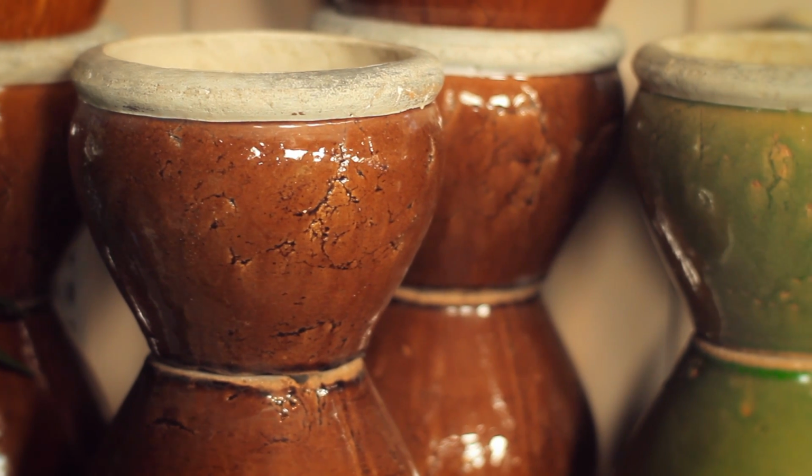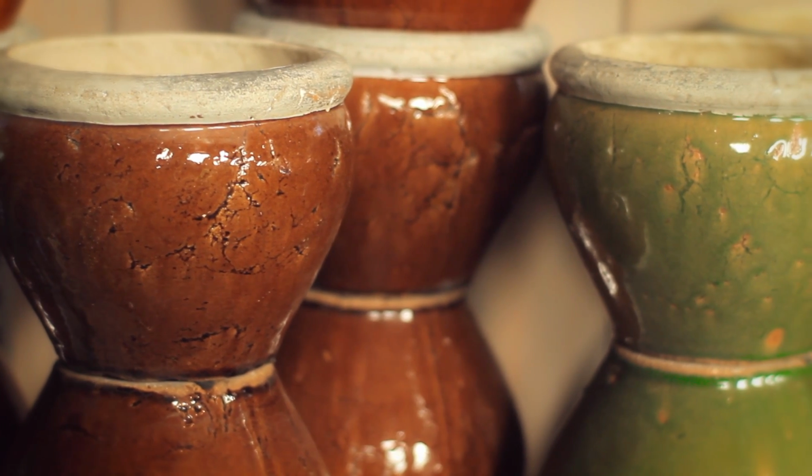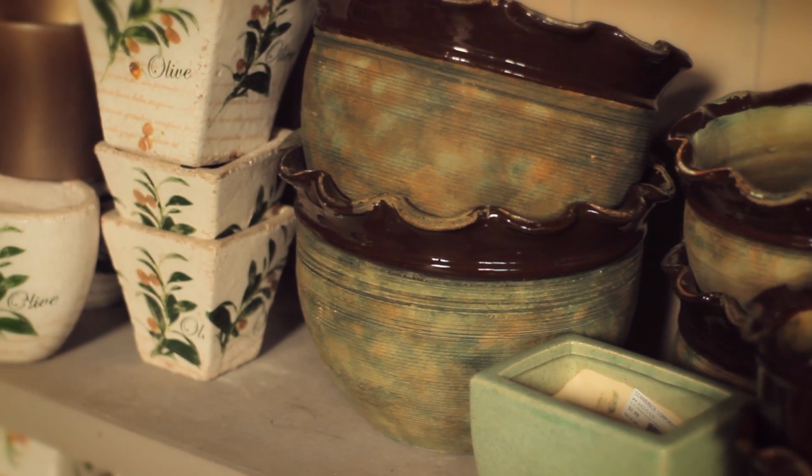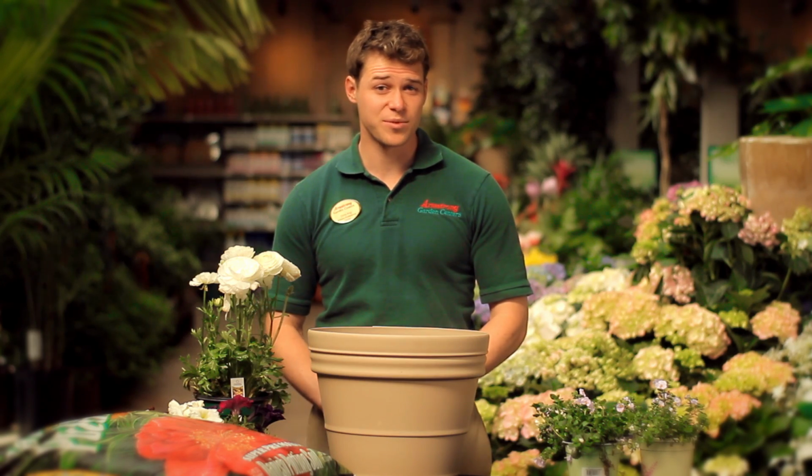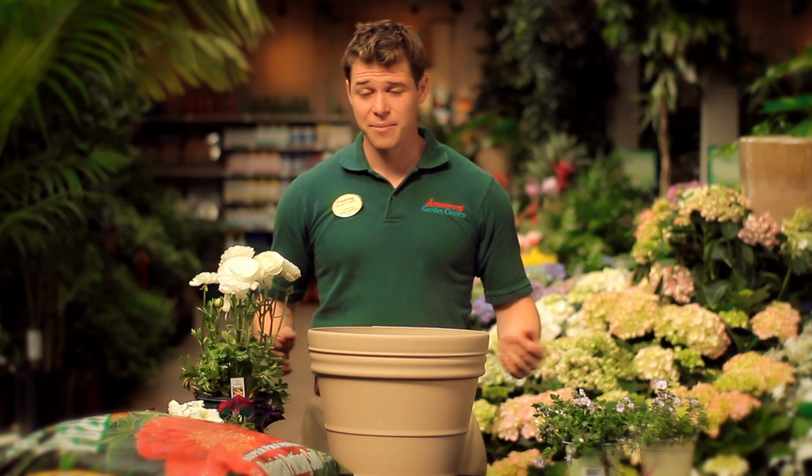Today I'm going to talk to you about container gardens. Container gardens are great because even if you don't have the space to garden, you can still add lots of color and flair to your patio or porch. In container gardening, you can do herbs, vegetables, or even flowers. Today I'm going to plant flowers.